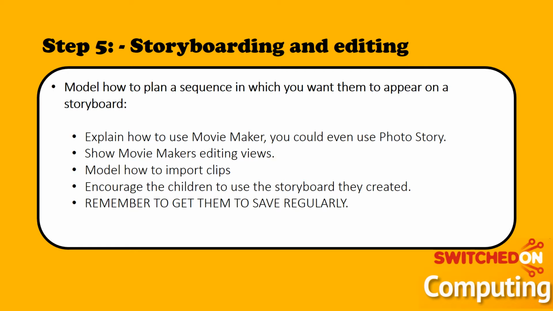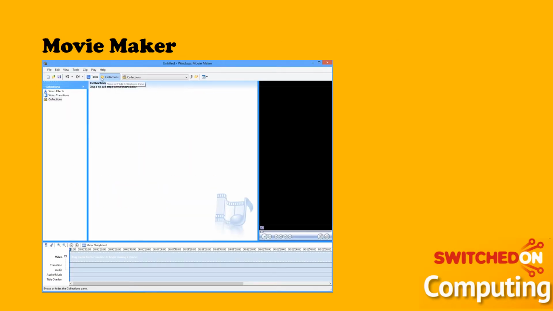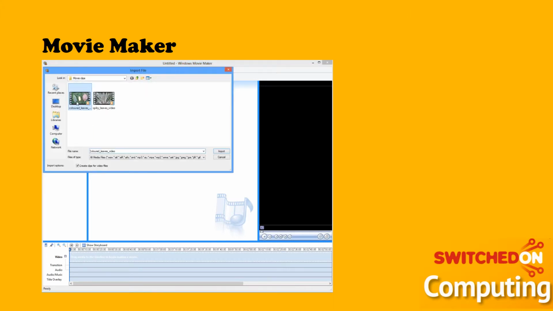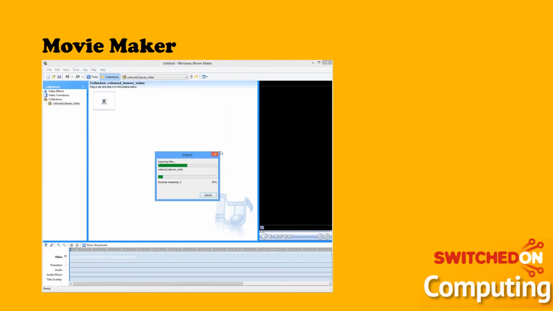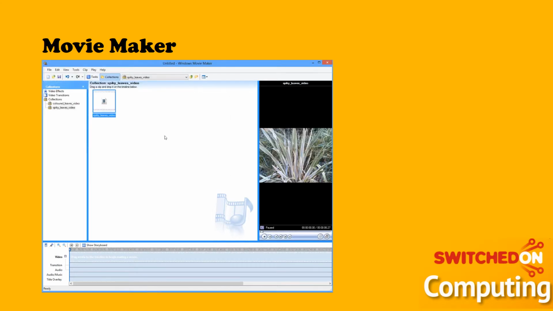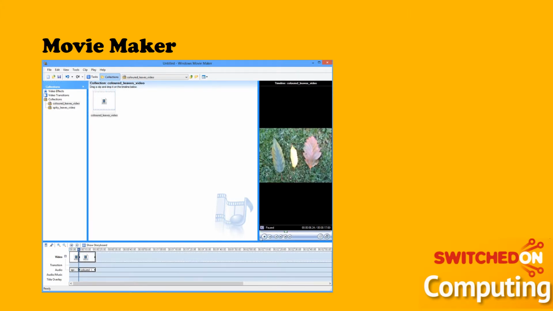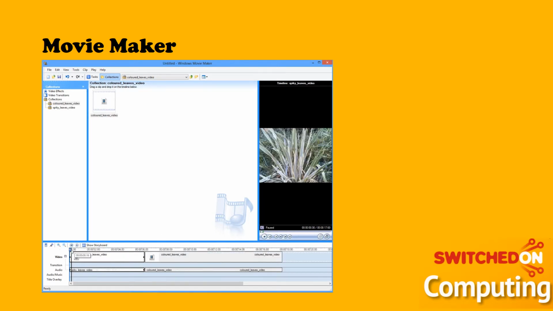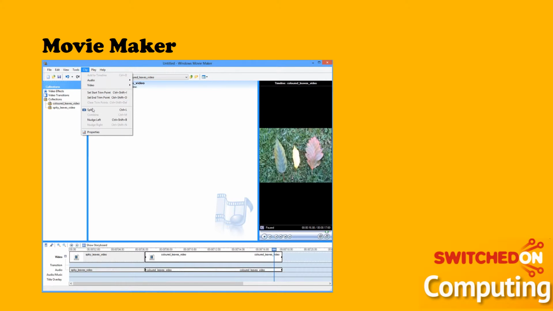To import video into Movie Maker 2.6, choose Import into Collections and locate your media files. Select and drag clips onto the timeline. Click play to preview. Zoom to change the level of detail. To split a clip, position the playhead and choose Clip, Split.